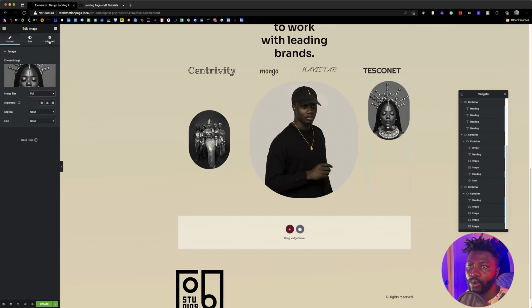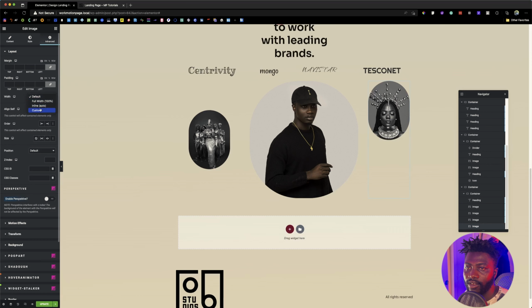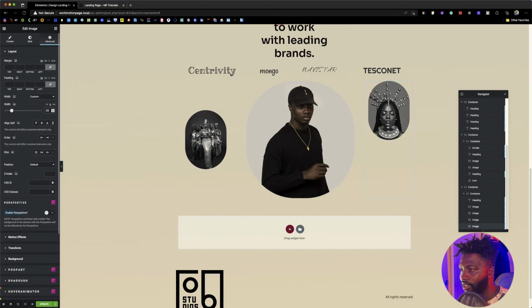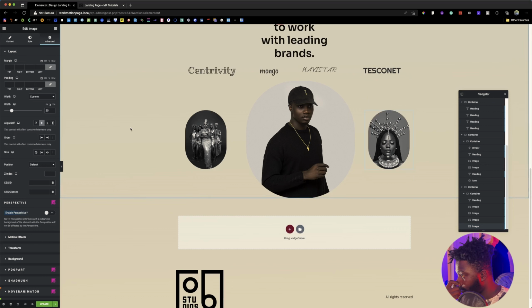Make sure that this is also full. Go to advanced, go to custom, and then you can make it 25. I see, because of those little spaces, 25 wouldn't work. But this should be good. The reason why, even though 25 plus 25 plus the 50 should give you 100, there are spaces that Elementor already adds, which add up to like 60 pixels. That is causing a bit of an issue over there. So that is that. So that should be for the 2.